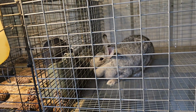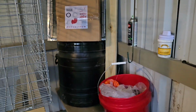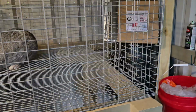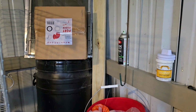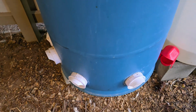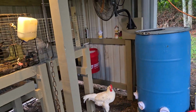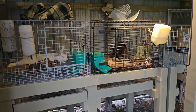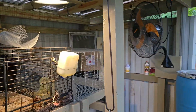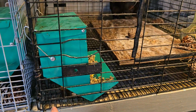And get this all set up. What are y'all doing? Get this all set up over here. We'll have their feed over here. Our next project, hopefully, depending on this weather, we'll be working on, again, the feeders. There's some feeder ports over there. Because I changed my diagram of setting this up, it took a little bit of my room. But I kind of like how it's set up. I like their little house. Now, up underneath, the wire is up there because I didn't finish it. When it's on the sides, it'll roll down.